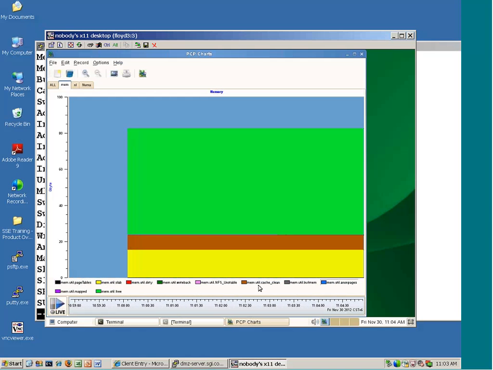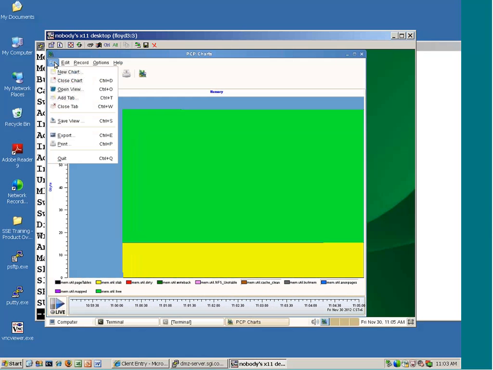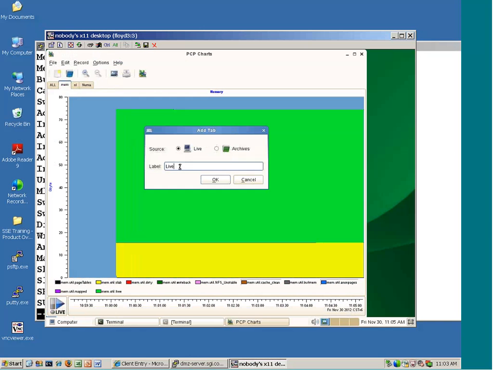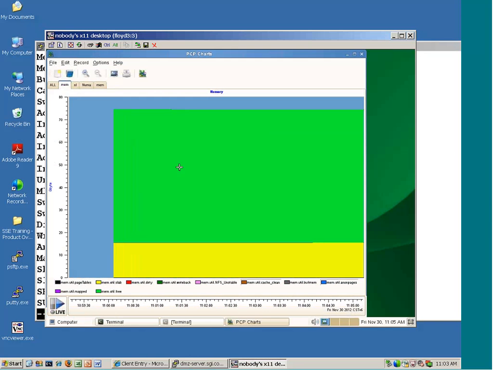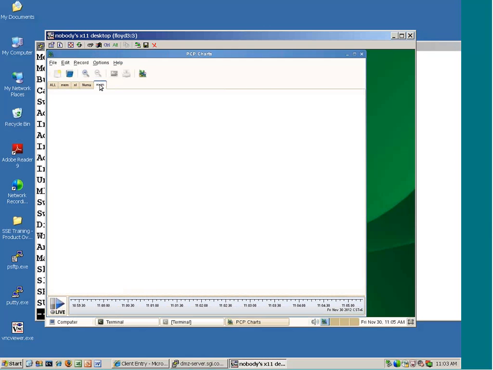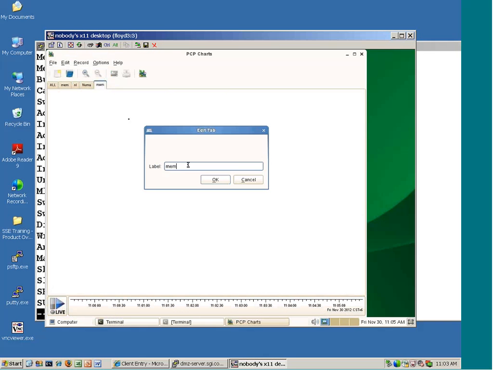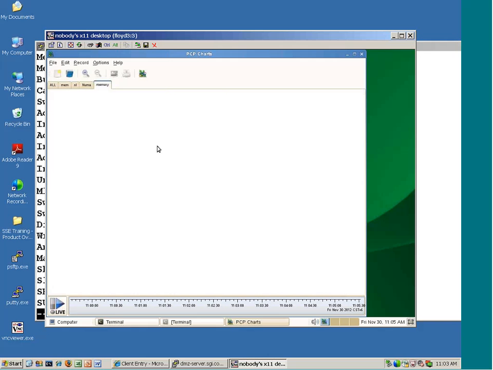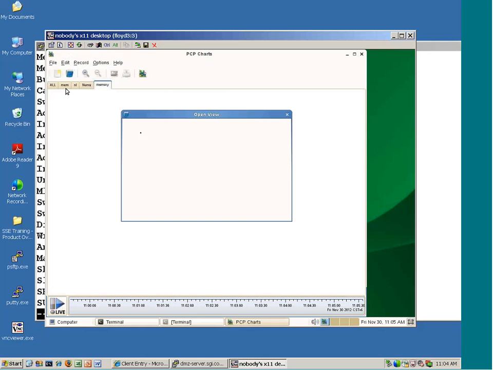Cache clean. I'm going to try another thing here. Let me do a new add tab. I should probably change the title of the tab. I know there was a way to change it. Edit tab. Open view.